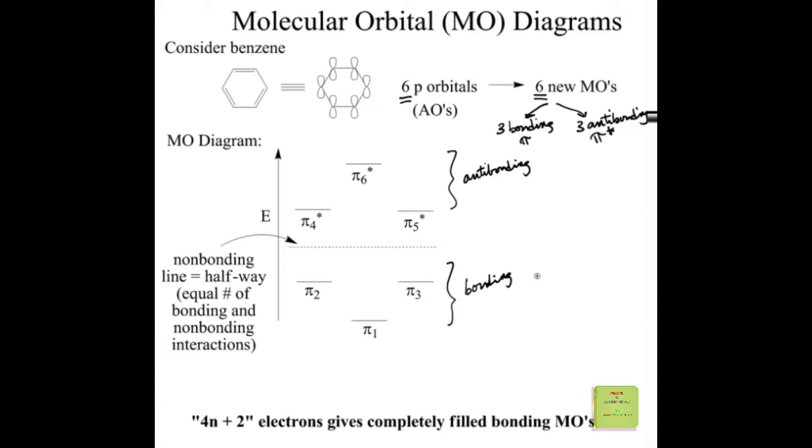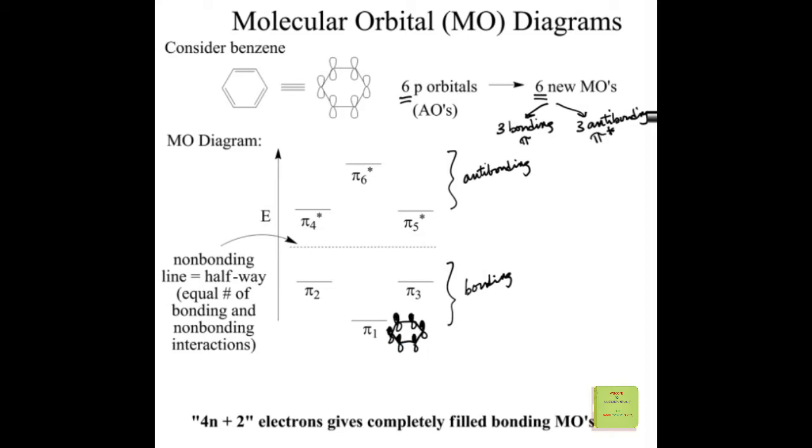Okay, so what we haven't shown here is what each of these pi molecular orbitals look like. Well, let's think about this lowest energy one, the most stable one. Let's imagine shading each of these p orbitals mathematically. What would be the best possible interaction that you can have between those p orbitals? Well, clearly, if they were all in phase, so let's draw that right here. If we had our 6 p orbitals, and for every one of them the top half was shaded in, that would be the most stable.